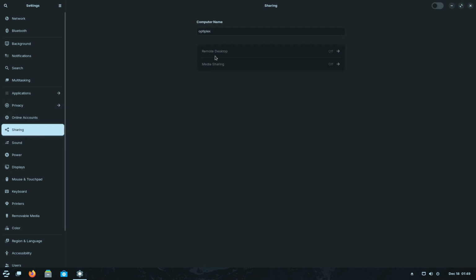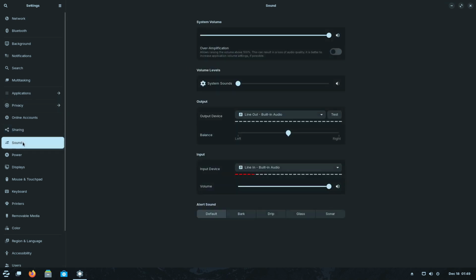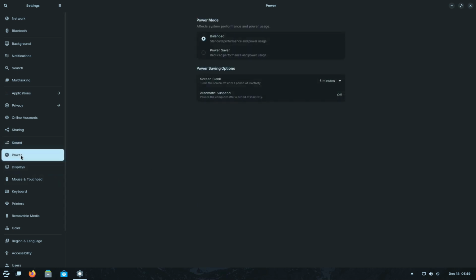And then there's sharing. You have remote desktop if you wanted to turn it on, and media sharing. I'm not sure how they do that, but they're both turned off right now. Got your sound settings, and it's showing my mic inside the VM. Power: balanced, power saver, screen blank, automatic suspend.